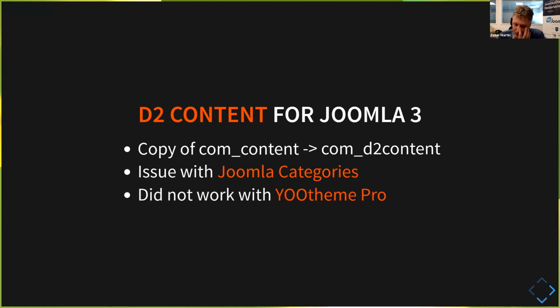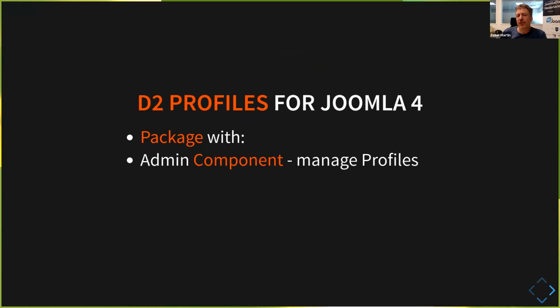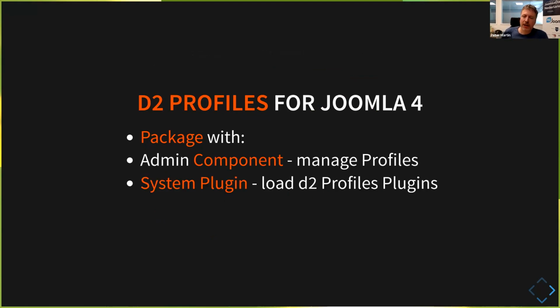Something else was UTeam Pro. Sigrid and I both have our own customers, and we both use UTeam Pro a lot. And D2 Content was not compatible with that. I mean, when you go to UTeam Pro, it also expects to work with com_content. So for Joomla 4, we took another approach. We started with a package, and the package contains components to manage the profiles. You will have a system plugin that will load D2 Profile plugins, and you have the D2 Profile plugins, and I will show that in a minute.